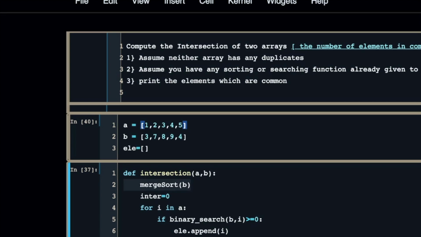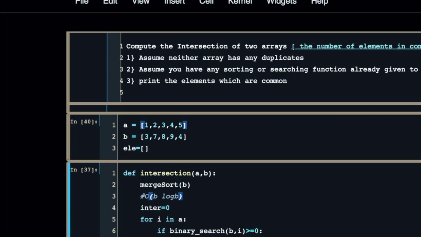Sorting array B takes big O of B log B. Here B is the size of the array. So yeah, merge sort takes this much.